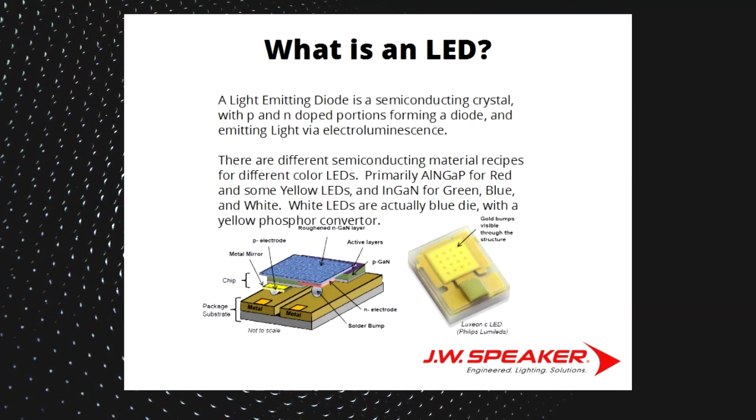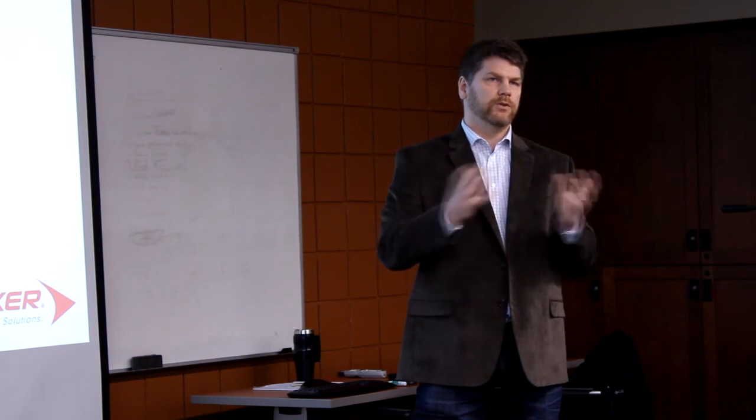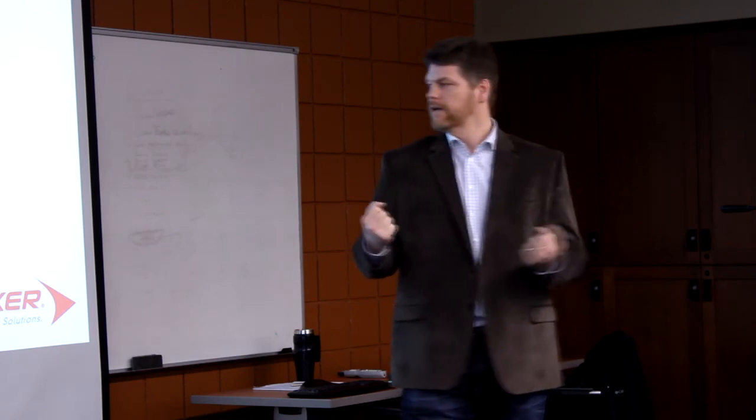We used to use it for yellow as well, but more often than not now we're using InGaN, which creates a blue and green color. For yellow, you use a phosphor converter for both white and yellow now, and it's a blue die that's actually inside there. The blue die hits the phosphor, and the phosphor releases a yellow. And then in white LEDs, the yellow combines with the blue, and you get this nice white color.